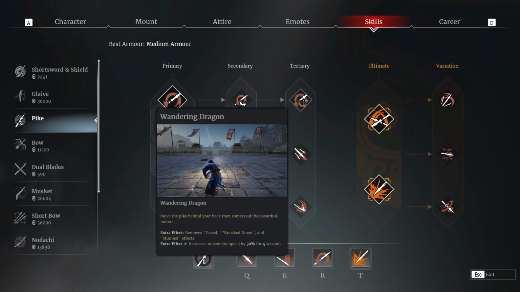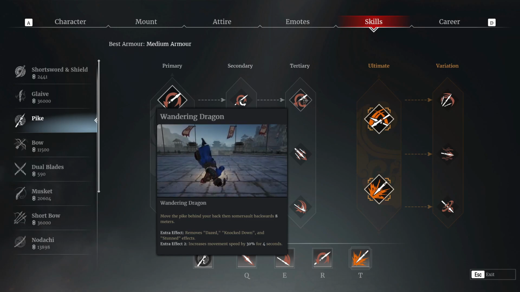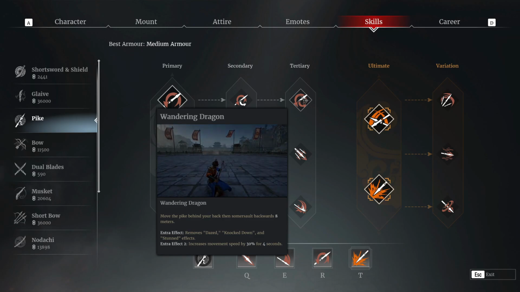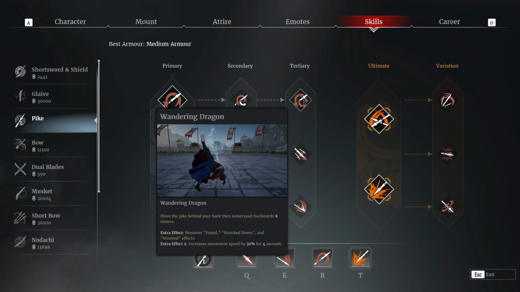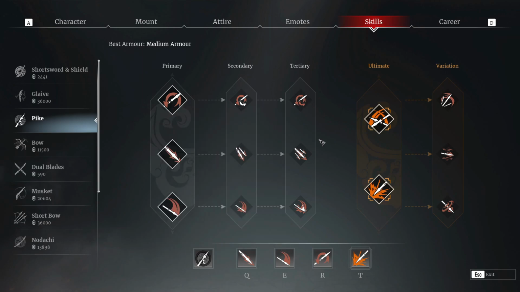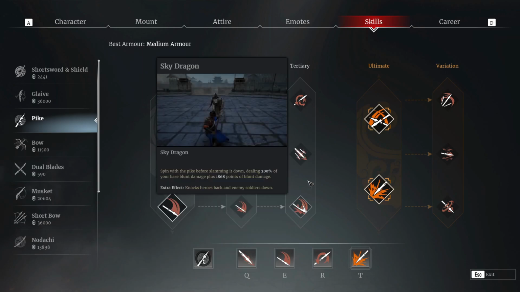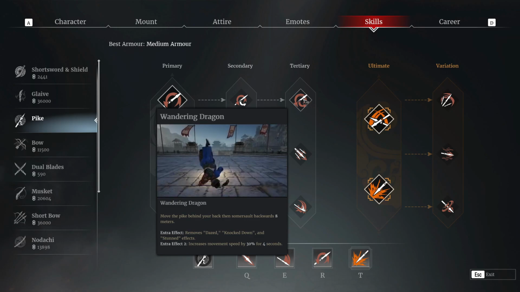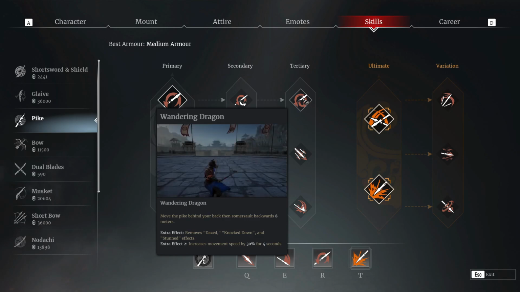Typically when you know a short sword's about to ult, or a poleaxe is about to ult, and you do this skill, you can dodge and get out of it if you time it right. It does take skill, and over time you'll get it to the point where, instead of using the third proc on another skill, you save that third proc for Wandering Dragon. It can save you a lot because it also gives you increased movement speed by 30% for 4 seconds.